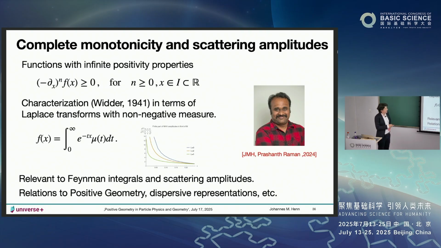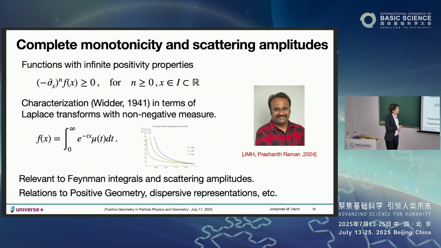This is some concept which was introduced in the 1940s by Widder. And it also comes with some very nice characterization. There's a theorem that whenever you have such a function, it has to have a certain Laplace representation like so. This is just a Laplace integral, where the crucial point is that it has to have a non-negative kernel mu. So that's just a theorem.